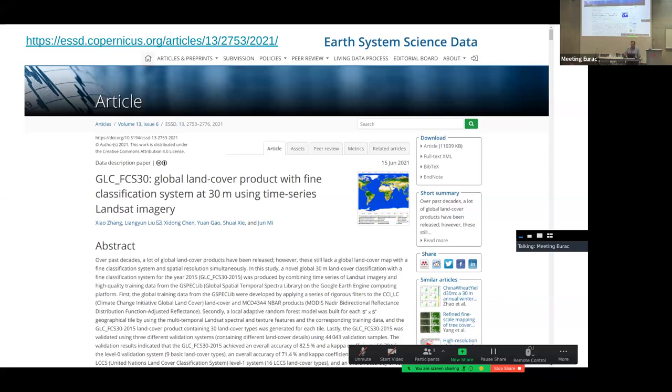Then what also came out just recently is this 30 meter land cover from a Chinese group, the Chinese Academy of Sciences. They made this 30 meter annual time series data set. It goes all the way back even before 2000. They did it in 5-year steps, but it's a lot of data, and we are now processing it and will prepare COGs with everything. We also want to put it in OpenLandMap, because it's a reference data set, and we want to expose it so people can use it very easily in a data cube and in a WebGIS. That's also something we are working on now.